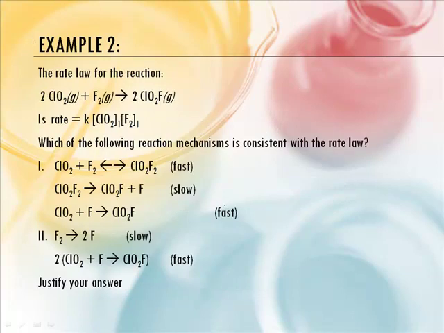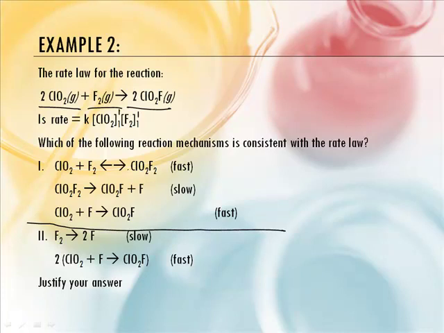All right, let's do another one. Actually, we have the rate law for the following reaction. There's a typo a little bit here. That should be 1 and 1 here. So we've got ClO2F2, 2 of them, plus F2 makes this. And we have 2 mechanisms. Let's break this apart here. It's easier to see. Which one is correct?